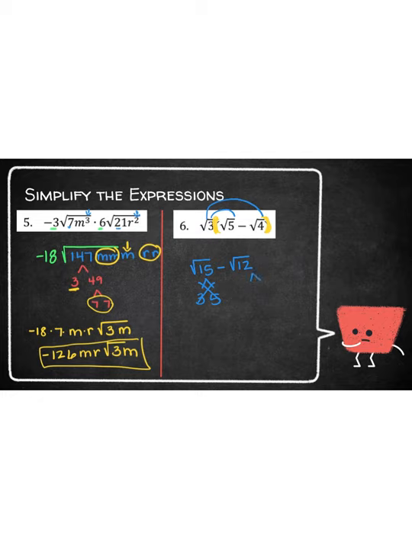So let's check 12. So I know a 2 and a 6 and a 2 and a 3. So yes, I have a pair. So I can bring that pair to the outside. So I still have the square root of 15. That's not going to change, minus the 2 is going to come on the outside. And what's left over comes on the inside. And that's a 3. And those ones we cannot combine because when I look, I have a square root of 15 and a square root of 3 under that radical, or those radicands are not the same. So that would just be your final answer. You don't have to change that anymore. That's just going to be your final answer.